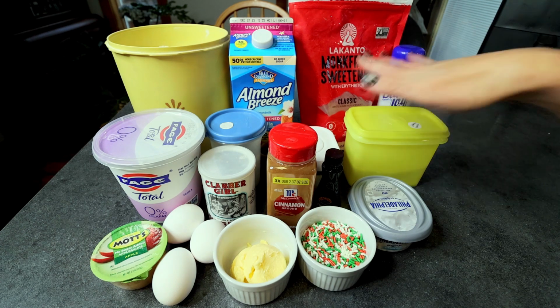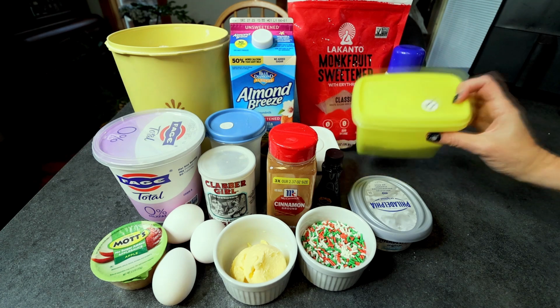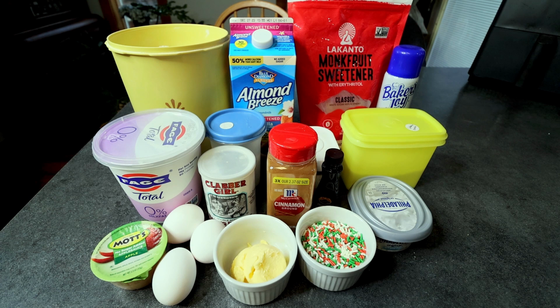I always mention how much I love the Lightened Classic in the golden and how much I don't care for the powdered version of it. And that goes for any of the sugar substitutes. I just really do not care for the powdered sugar substitutes. They have a lot of aftertaste to me. And so I typically will just use classic or regular confectioner sugar and then just have the extra points.